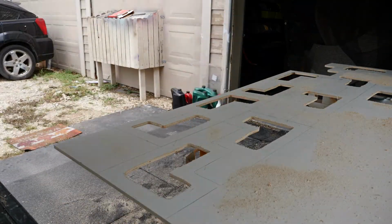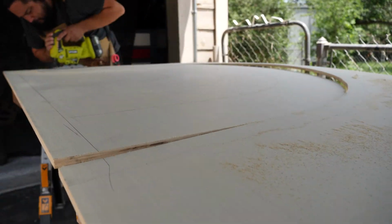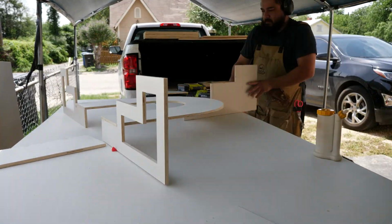This actually took 3 attempts. So the first attempt I tried with some tempered board, which is very thin material that folds really easy. It's available at Home Depot, but it did not work, not the way I wanted. And the second attempt was alignment. It can be very difficult with alignment, and I didn't want to put that video out.